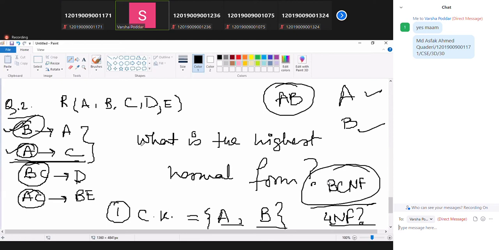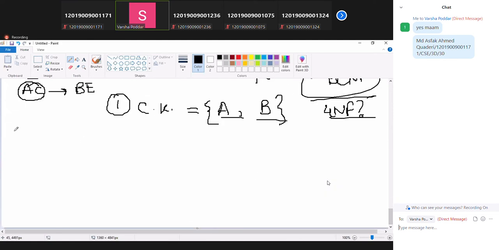See, for 5NF, we require the concept of lossless decomposition. For that, I don't think today it is possible. Lossless decomposition is present in your syllabus, and not only the syllabus, questions are also asked. So another day we will do lossless decomposition, and then in relation to that we will go to 5NF.